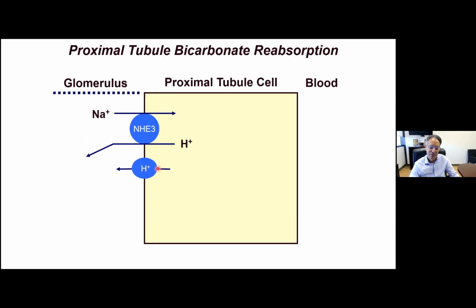The other mechanism for getting protons in the lumen is a protein complex. It's not one protein. We call it the vacuolar or proton pump, and this requires ATP. NHE3 does not use ATP. And then when the protons get in the lumen, they bind bicarbonate, and they ultimately form water and carbon dioxide. Well, the water and the carbon dioxide go back into the cell because we've created a slight concentration gradient now across this apical membrane, and they actually don't cross the lipid bilayer predominantly. They go through a protein called aquaporin 1 back into the cell.